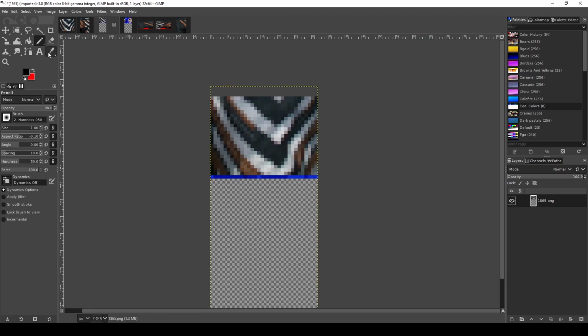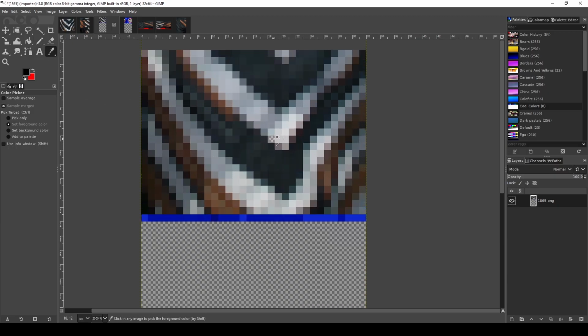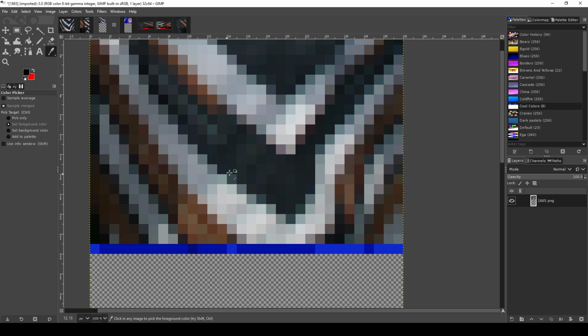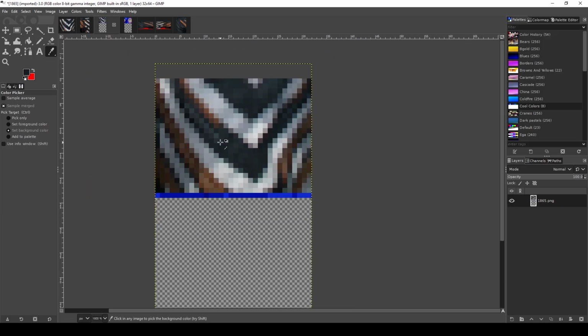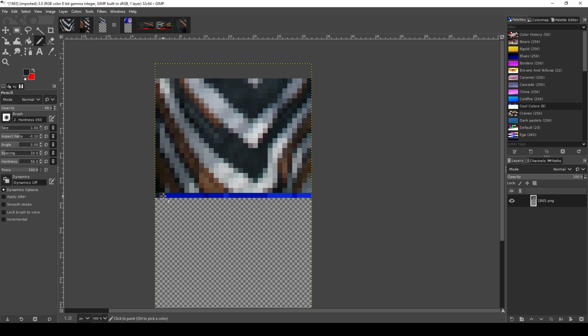I want this to be a hem, so I need to draw over it with the color I want. There are a lot of extra clicks I need to do in order to do what I want. This is why I get frustrated with GIMP. Just let me draw on the layer.